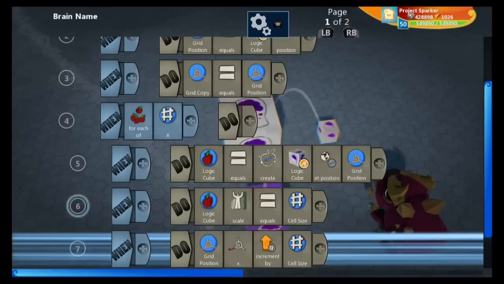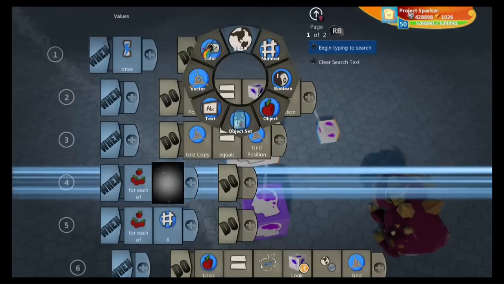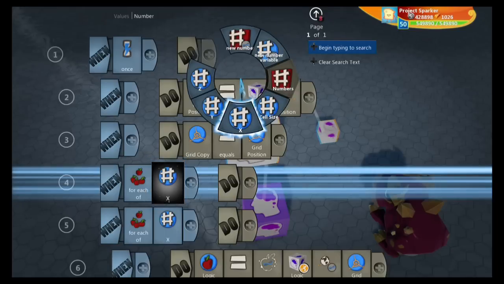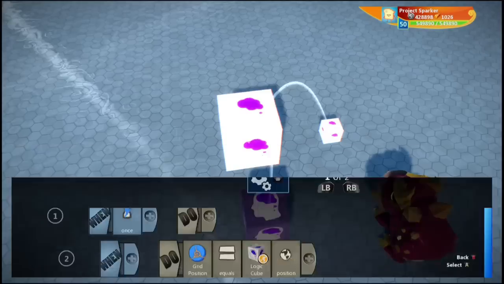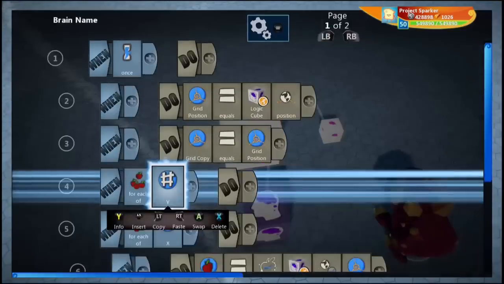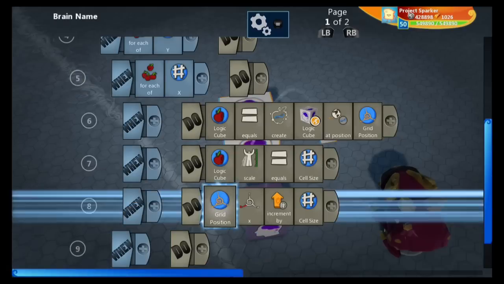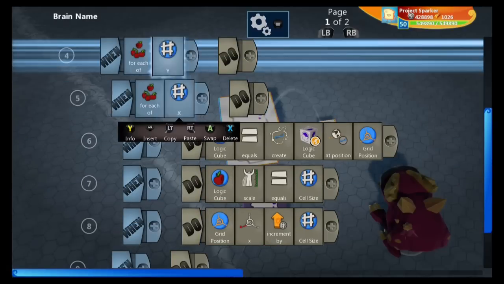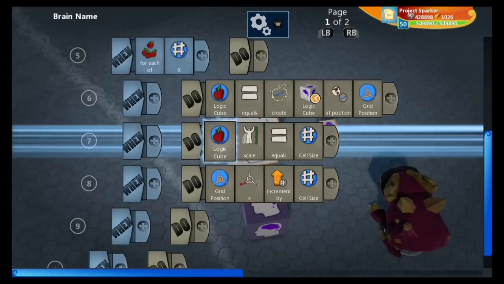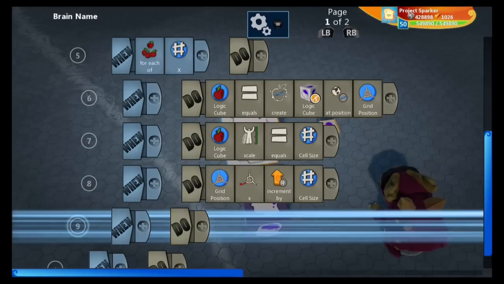Now the fun part. For each of loop nesting. So we got our x, our row going. Now let's create our y. So let's do for each of variable y, pinning it and also making this 15 to stay true to a cube formation. After we indent it, we can create a line and drop it down. So the way it would work is it says for each of y1, then it'll go through and create this row. It'll go through that for each of loop x until it's exhausted.